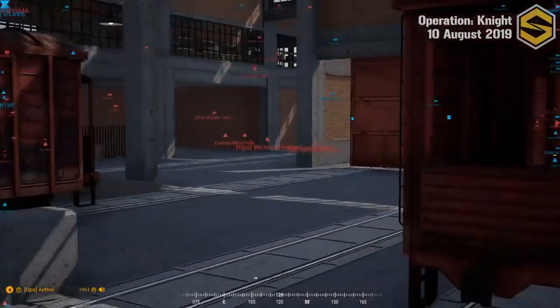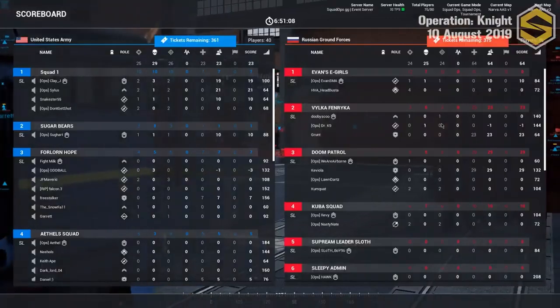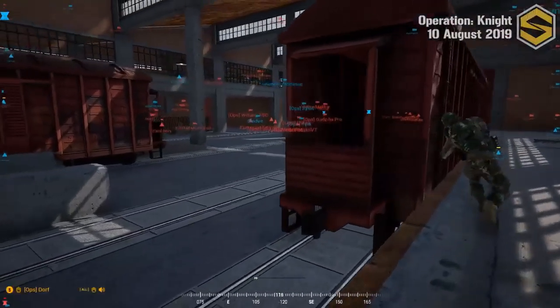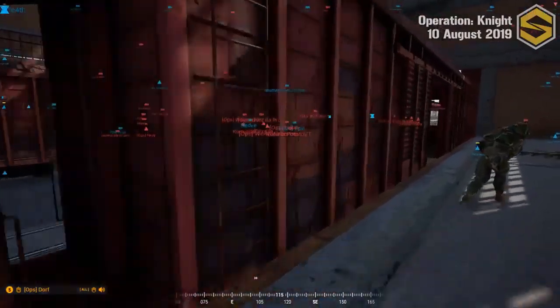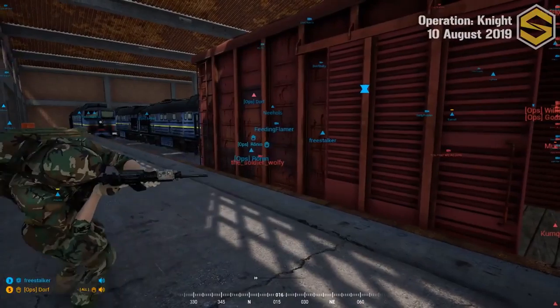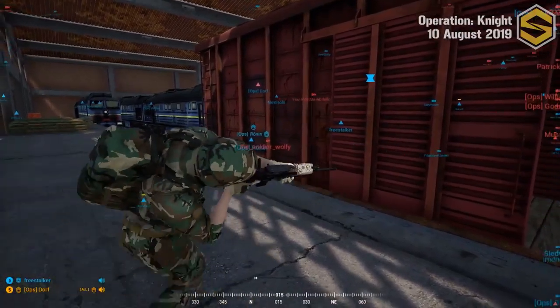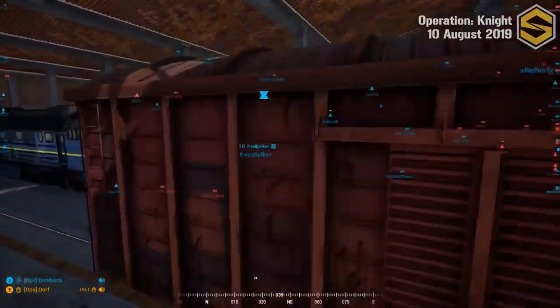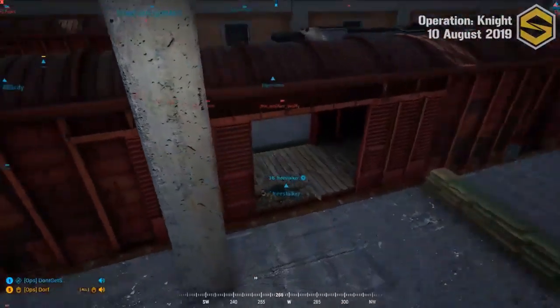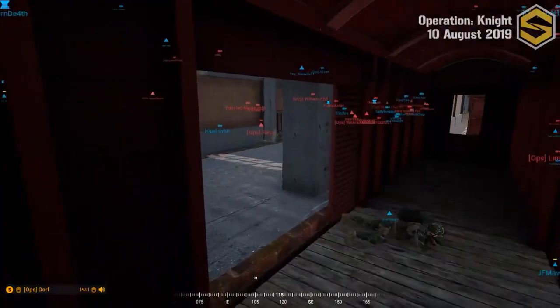Starting to get closer to conclusion here. 26 kills for US, 24 kills for Russia. It's very close. And really, it comes down to Ronin along with Maverick and Freestalker holding down everything here.